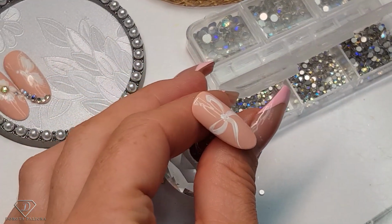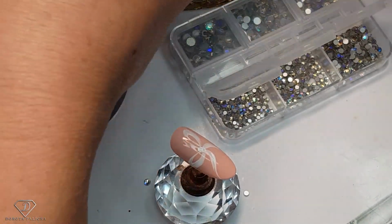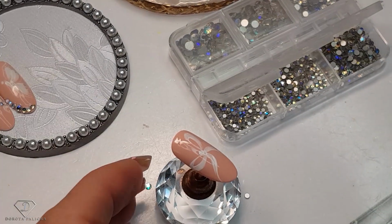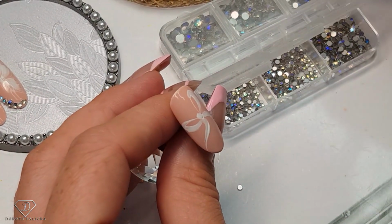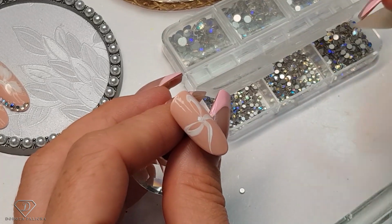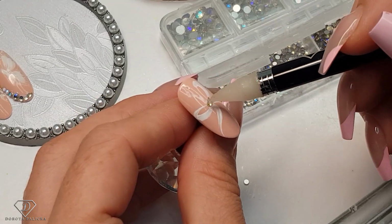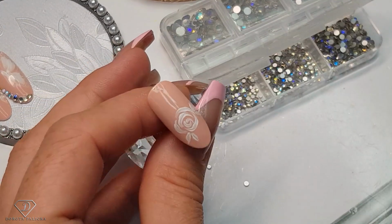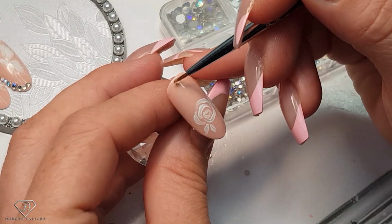Get some crystals on the bowl. So this time I'm gonna grab the base gel on my mixing palette because we will need it for those detail work as well. Cook it. Rose is really nice, and I think we'll just top coat the rose.